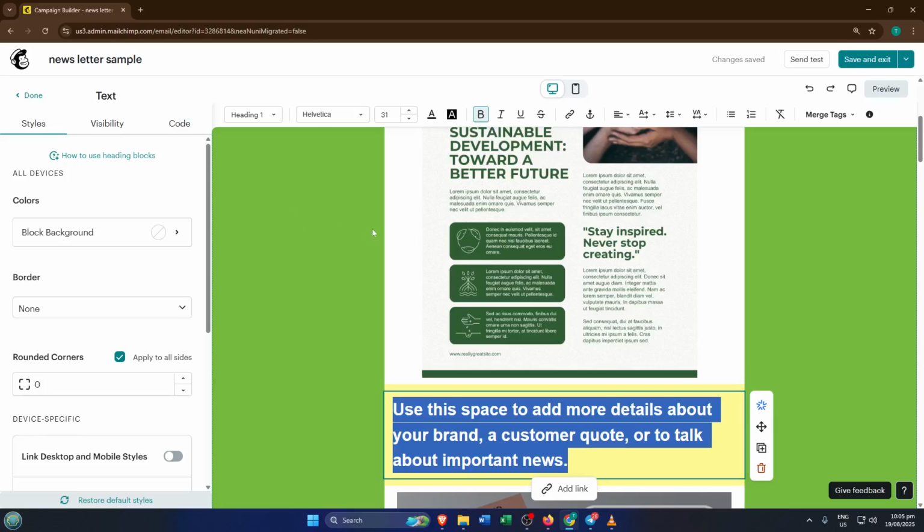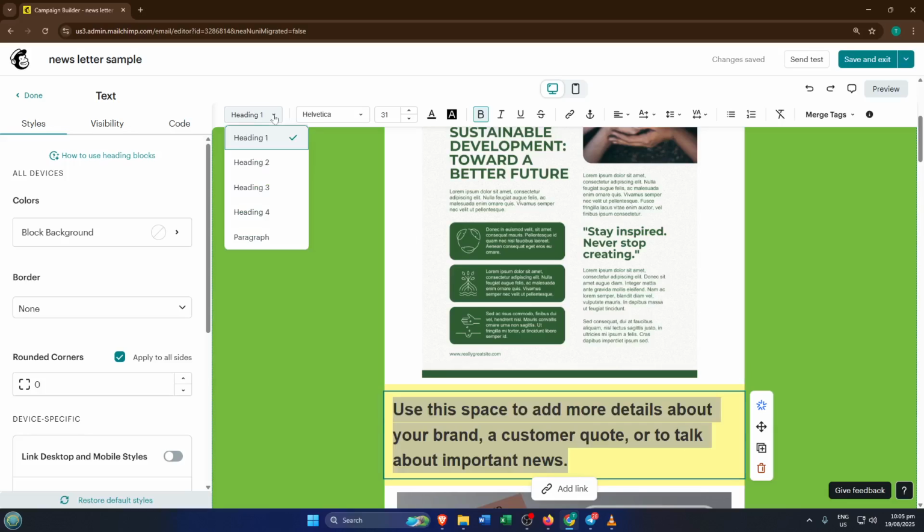Now here comes the key step. A lot of people miss this. Look up at the top left of the editor and you'll see a section labeled Text Style. This is like your formatting control center. Sometimes your text might be set to heading style by default, especially if you copied and pasted it from somewhere else or are working off a template. But here's the thing, indentation settings often only apply to paragraph style text. That's why it's super important to change the text style to paragraph at this point. Go ahead and click on the dropdown and choose paragraph from the list.